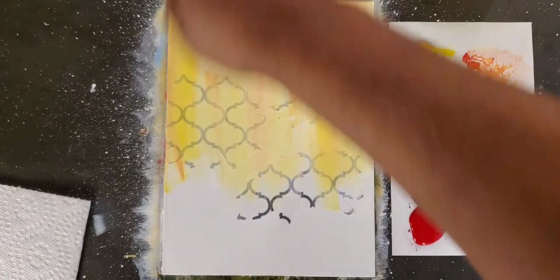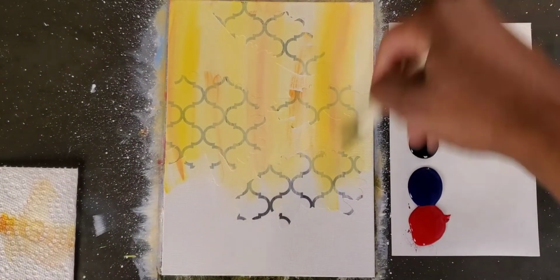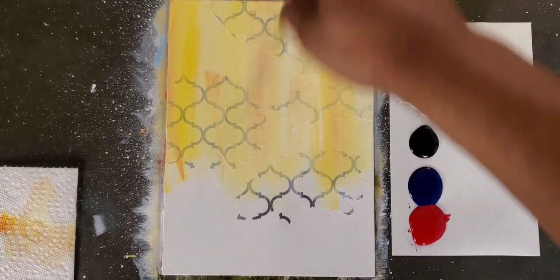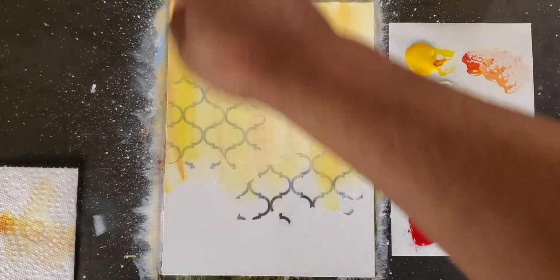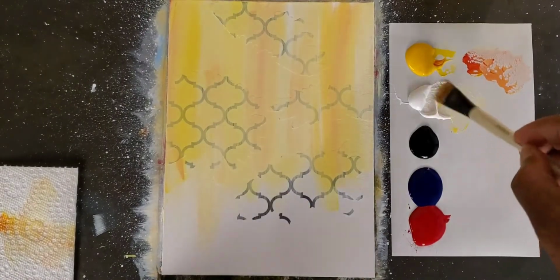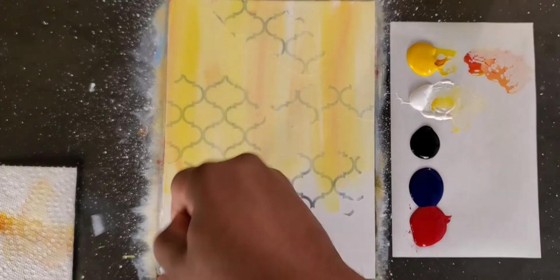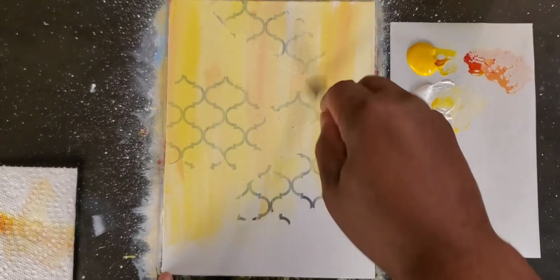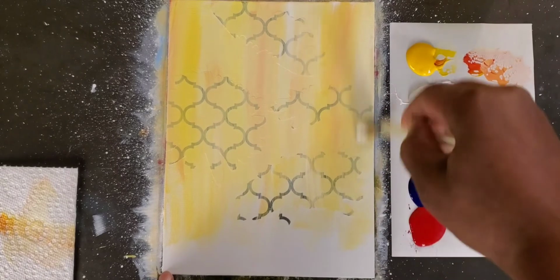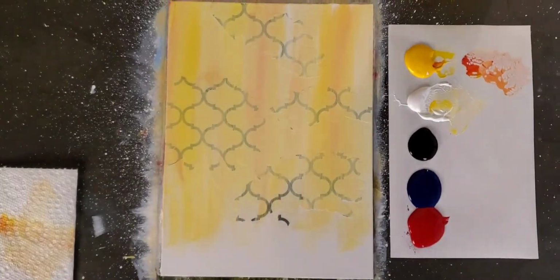Okay. See? Wipe it off. Take a little bit of white just to soften it up a little bit. This is my background. I don't want it to be too strong. Come down here with a little yellow and white. I know it seems like I'm going fast, but I'm not. I just don't want you to be focused in too much on the specifics. I just want you to have like a general idea. Let's clean off the brush.